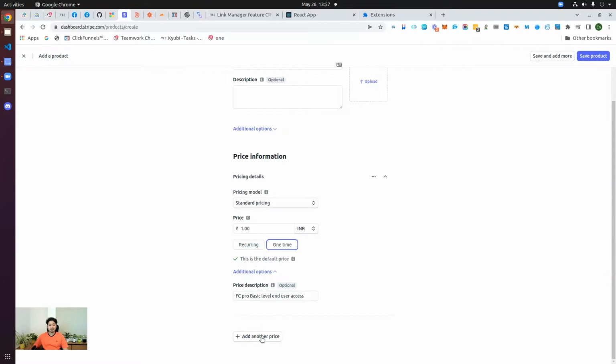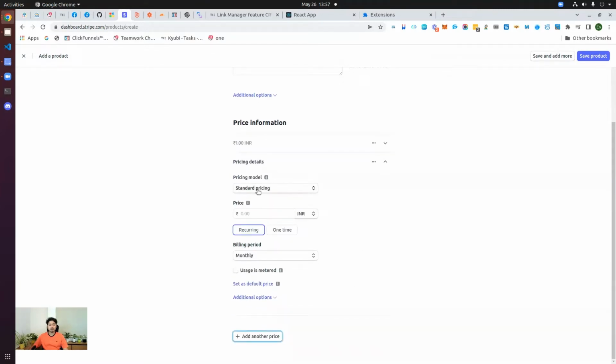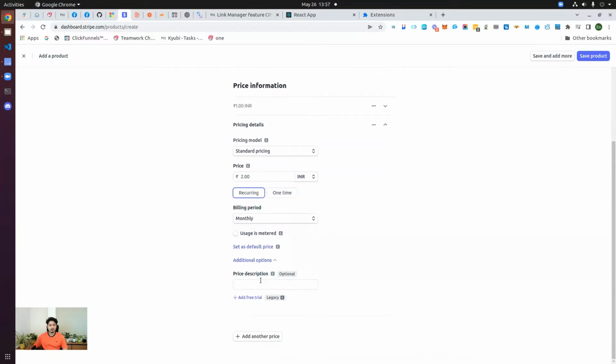Now, other than that, I'll be adding another price point where I'm gonna charge 2, and it can be recurring also. And I'll be updating the price description as FC Pro partner account with 100 user balance.